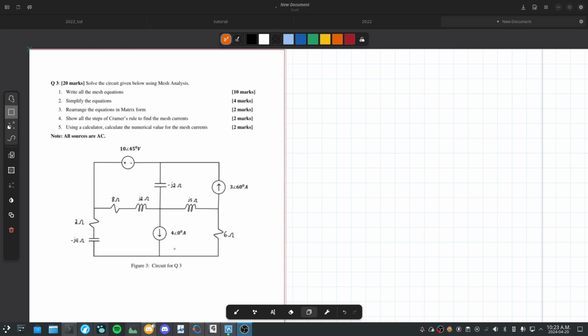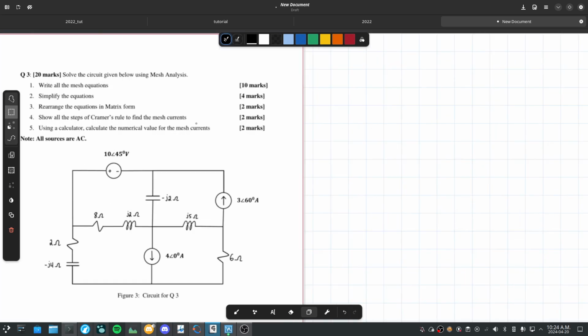This is a re-recording for the third problem for 2022. The reason I'm re-recording this is because unfortunately I made a very, very wrong mistake solving mesh analysis. I happened to get the right answer in the end, but the process was wrong. So I thought it was big enough to warrant re-recording question 3, going through how to solve it once again. Because if you followed the process that I had written, you would have gotten it wrong. And the only reason why I got it right is because I made a second mistake fixing the original error.